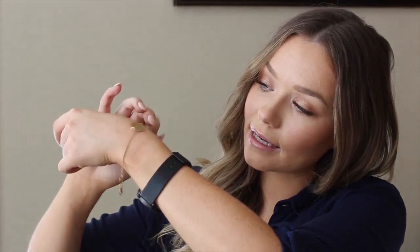And I also have the bracelet to match that. I can't put it on right now because I need somebody else to put it on for me when I have my nails done, but it's just the same kind of detailing. This is called the dandelion bracelet, and the other one is called the dandelion necklace. And I love this. Again, it's simple, elegant, understated, and just really, really beautiful. I love it. So those are all the accessories I have to show you today.